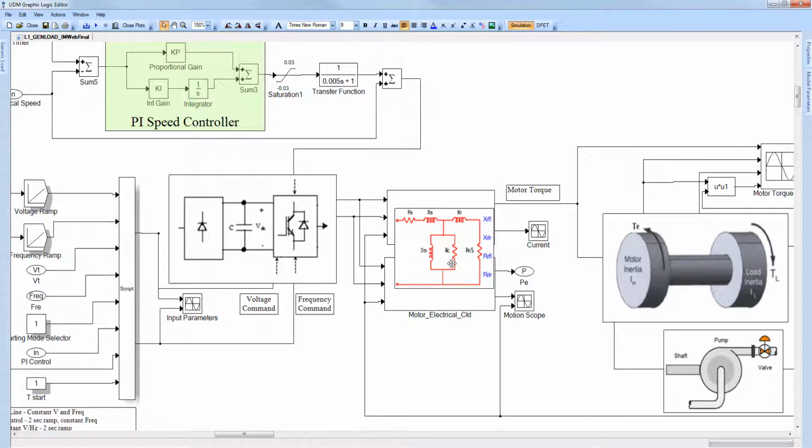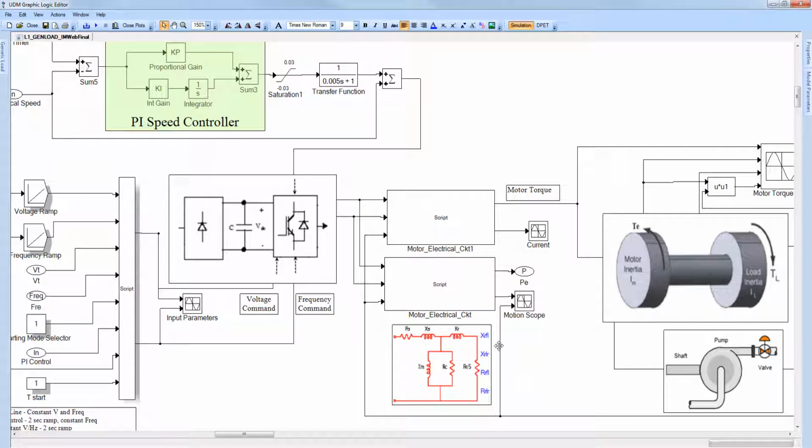And the perfect example to show the power of the script block is the motor electrical circuit block. The entire set of equations which represent the electrical characteristics of the motor model were coded into this script block.